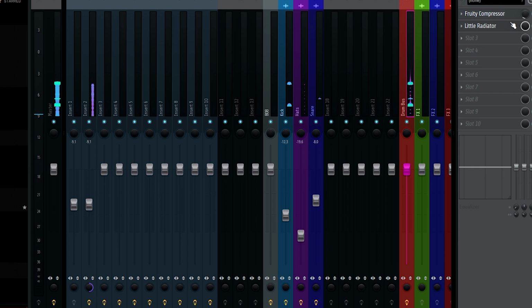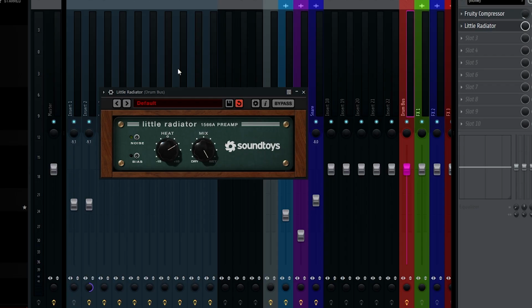We're just getting a basic drum pattern down, and in the drum bus I have a compressor using parallel compression, which means when you mix a heavily compressed version with the dry version of the drums, and then we have a little radiator here for some saturation, which really brings out these sounds. So now we need to figure out the actual notes for this.